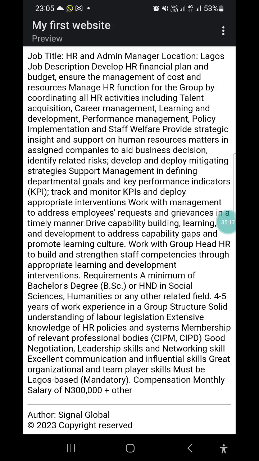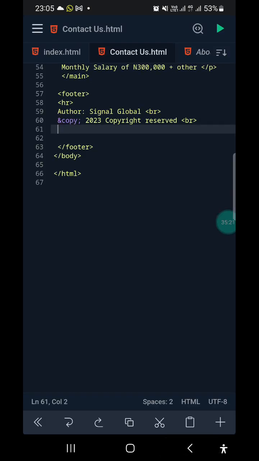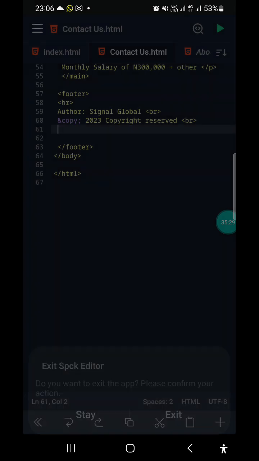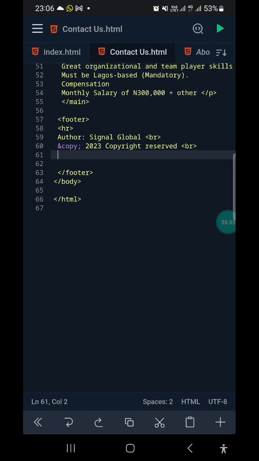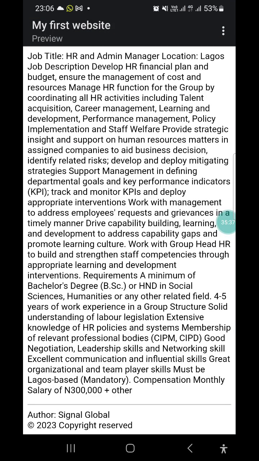If you look at the code, I didn't type the copyright symbol; the ampersand copy produced it here.